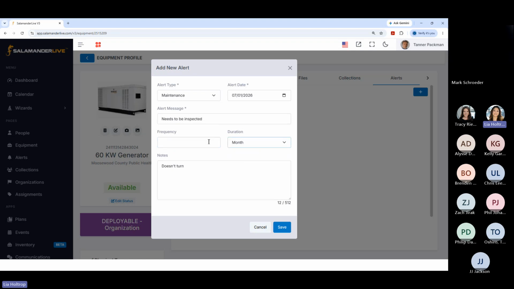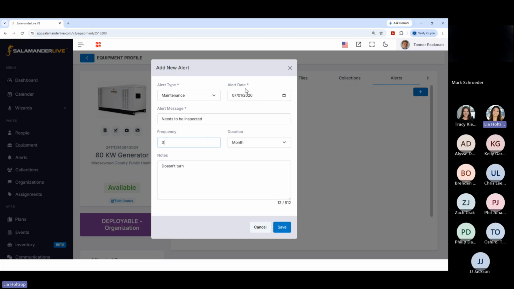If there's a month base, we're going to do every quarter, so every 3 months in this case. And then we're going to choose July 1st. In this case, it's 3 months later that you're going to see this. So you'll see October 1st, it's going to auto generate another alert for October 1st.